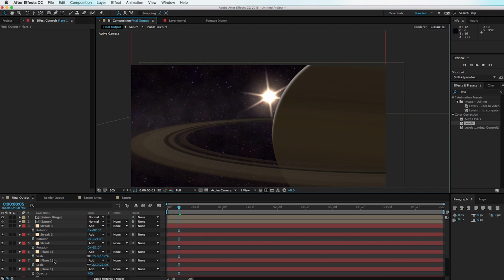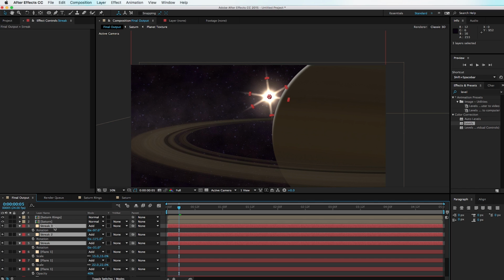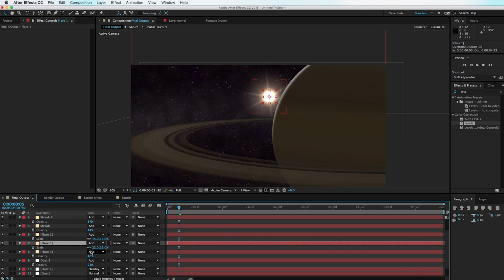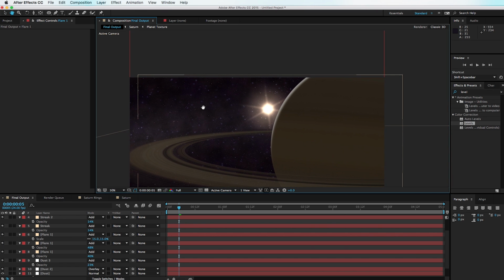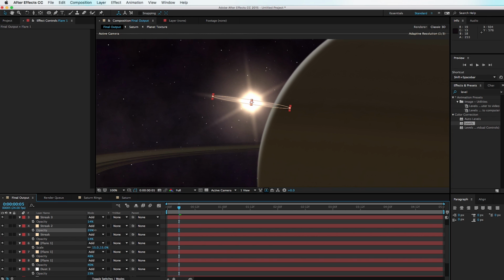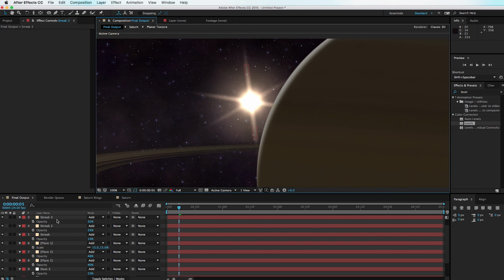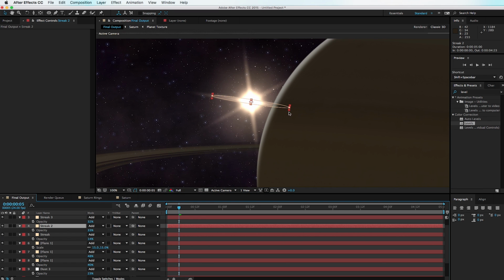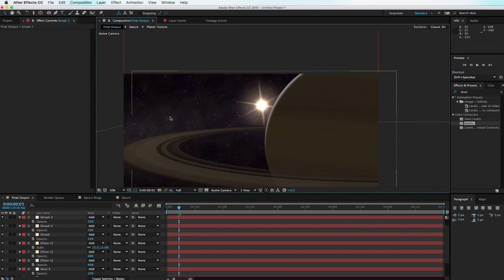It's looking good. And let's go ahead and turn down the streak. So I'm going to select all of them, hit T for opacity, kind of turn it down a little bit, right about there. And then I'm going to select the flare in the middle, hit T, and turn down the opacity of that one too, maybe to about 50%. So it's all about just adjusting the opacities until you get something that you really like. And so we can even go in and perhaps we can make these streaks maybe different opacities. And you could even go in, perhaps you want to make one of the streaks a little more skinny than all the other ones. It's completely up to you, just whatever you decide is right for your scene.